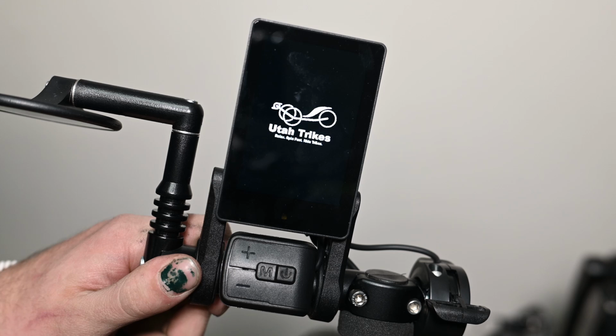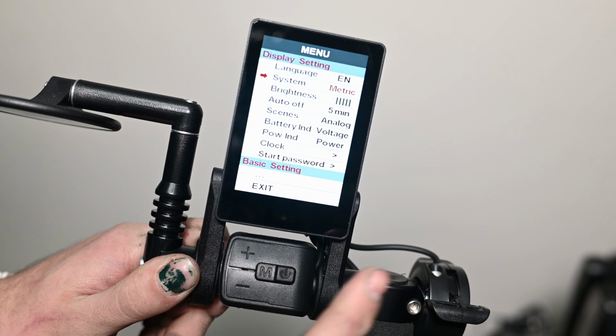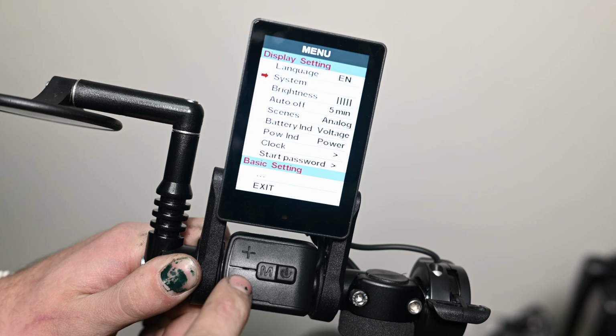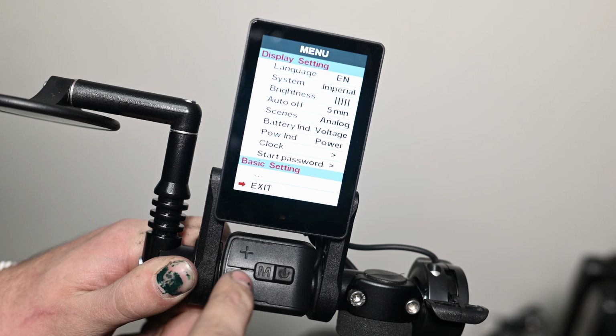First, power on the console by holding the power button. Once the console's on, double click the menu button, and then from here you can scroll using the plus and minus buttons to change it to Imperial. Click the menu button once to select, and then hit scroll down or up and change it to Imperial. That'll change it from kilometers to miles per hour. Then you can scroll back down to exit and click the menu button, or you can double click the menu again. Awesome.